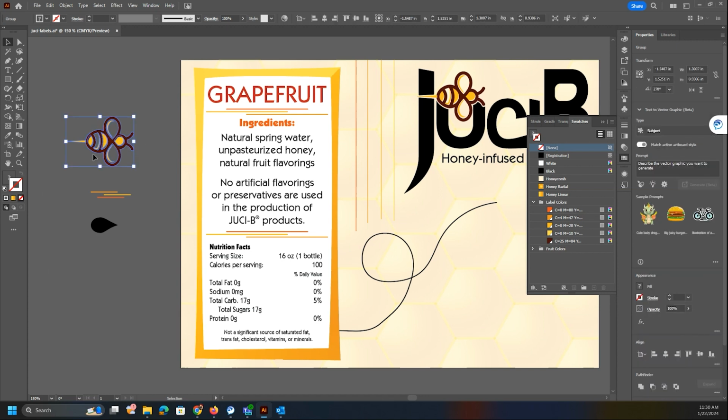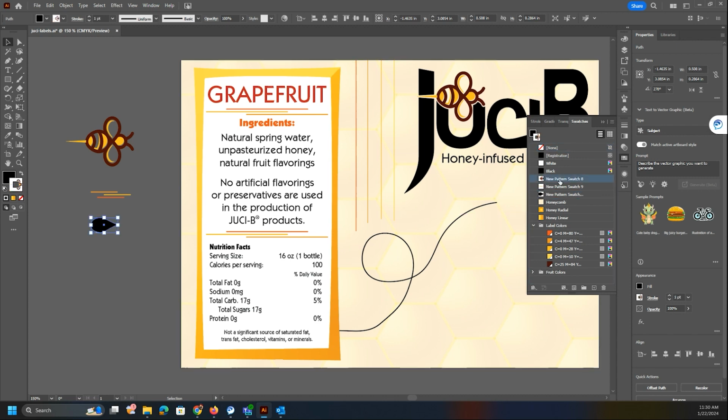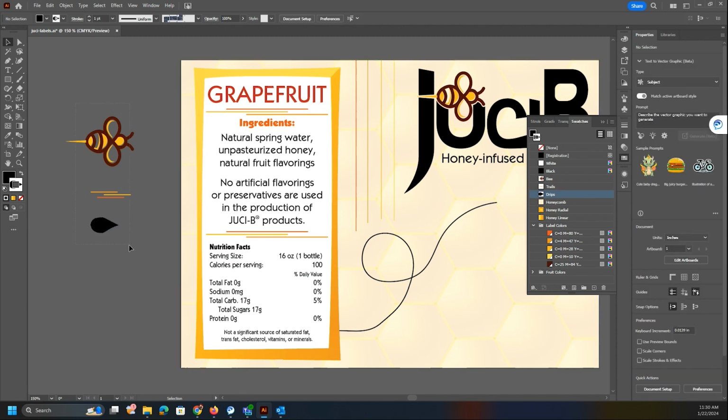Alright, so we're going to go over here. We're going to grab these. We're going to move this under the black. We're going to drag this one, move it under the B, and we're going to drag this one under the little trails, and we're going to rename them. So this is going to be B, enter. This is going to be trails, enter. And this is going to be drips, enter. So now we can go over here, drag and select all of them and delete it.